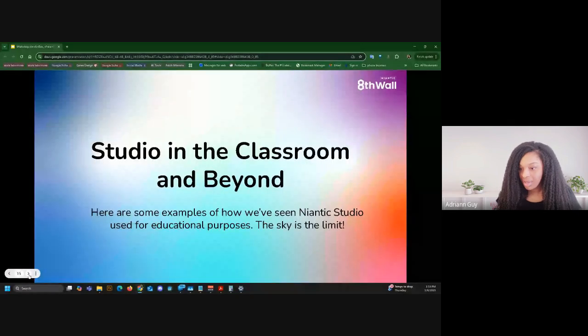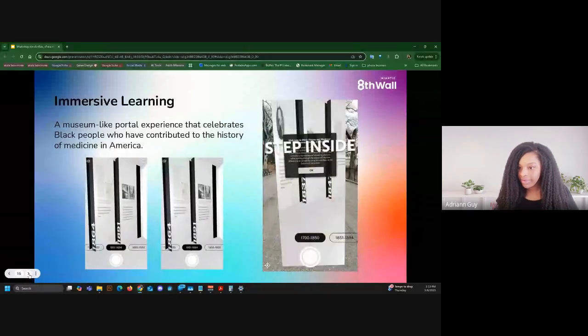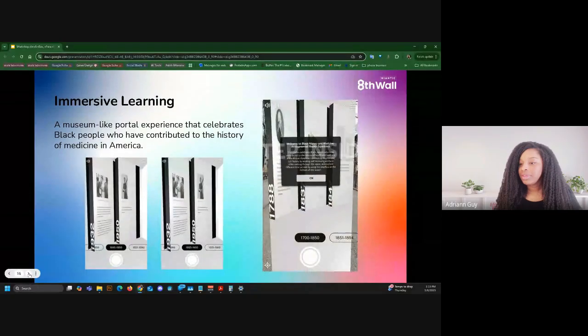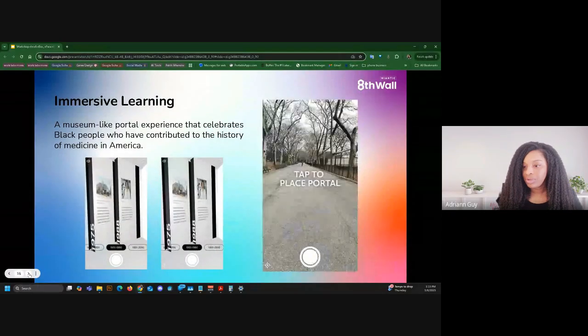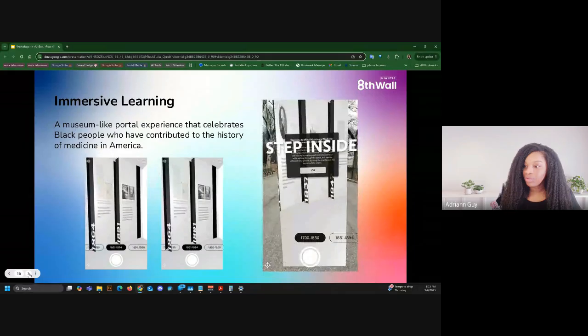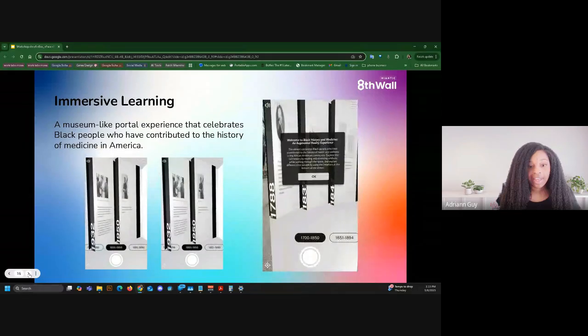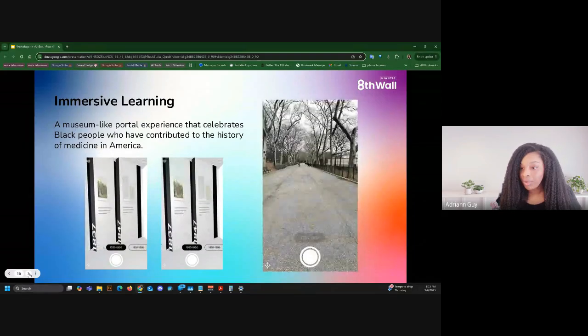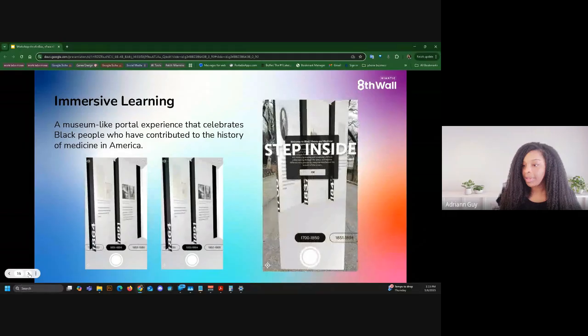So we can talk about a little bit more of examples for our educational purposes. We'll jump in further. The reason why it's really important to think about how you want to utilize augmented and virtual reality is how they can be used to bring value in the real world. So we can talk about how people are using it for immersive learning.